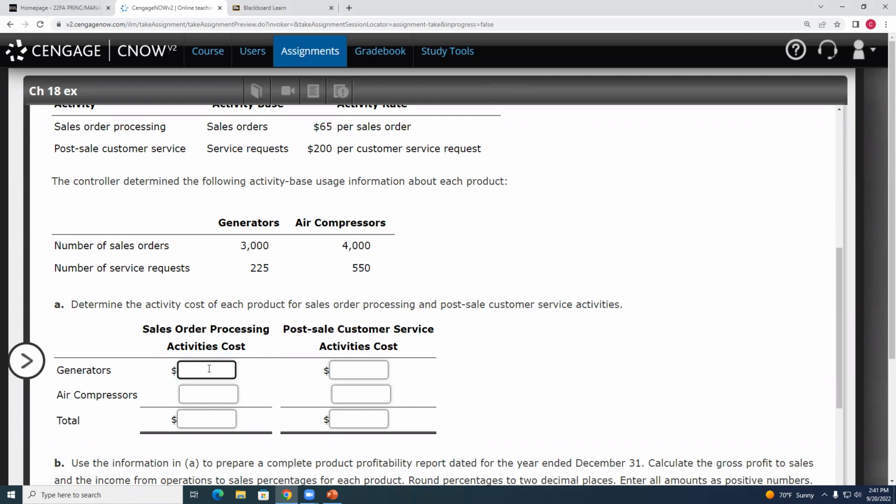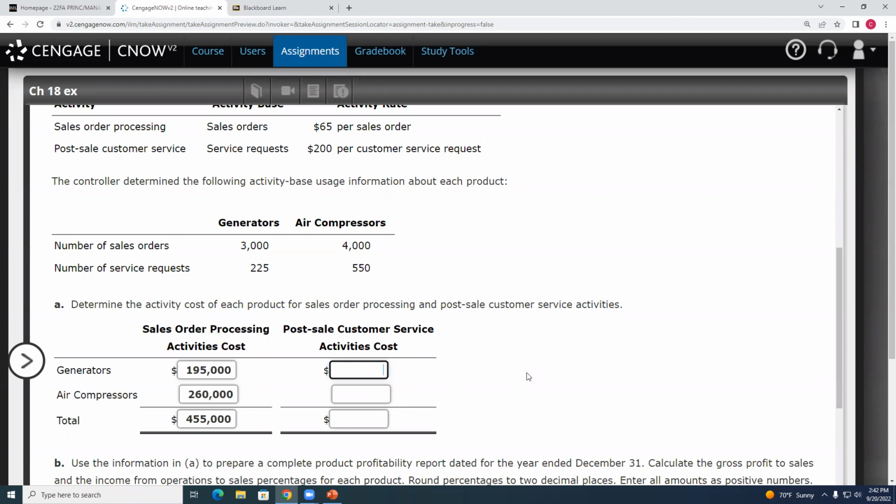The generators, 3,000 sales orders at $65 each, are going to incur a total of $195,000 for sales order processing. The air compressors, 4,000 sales orders at $65 each, for a total of $260,000. And adding those together, of the $610,000 that we had for selling and administrative expenses, $455,000 is a result of sales order processing.